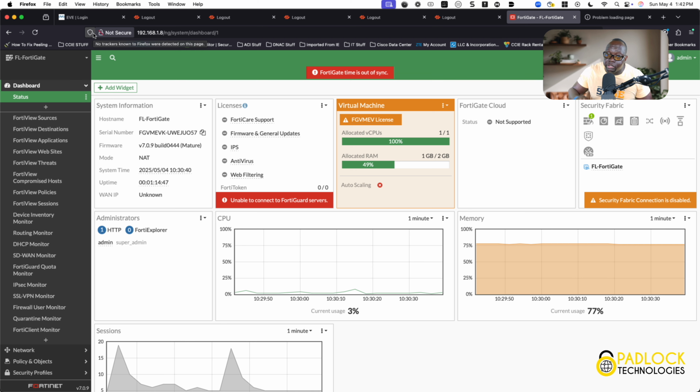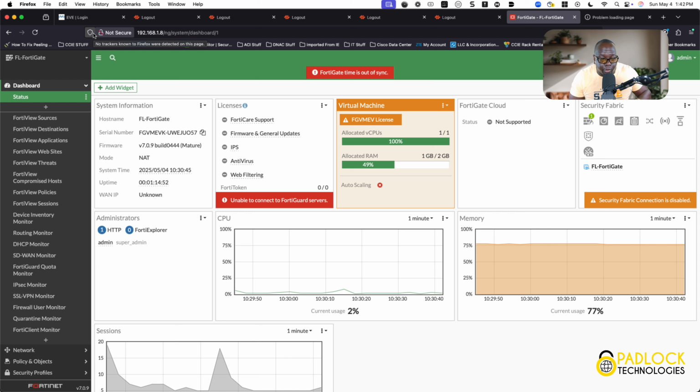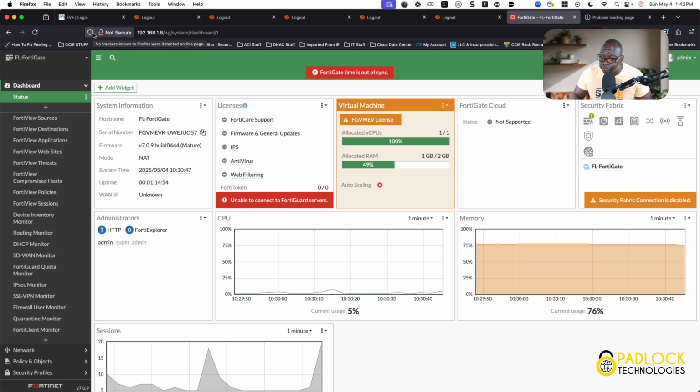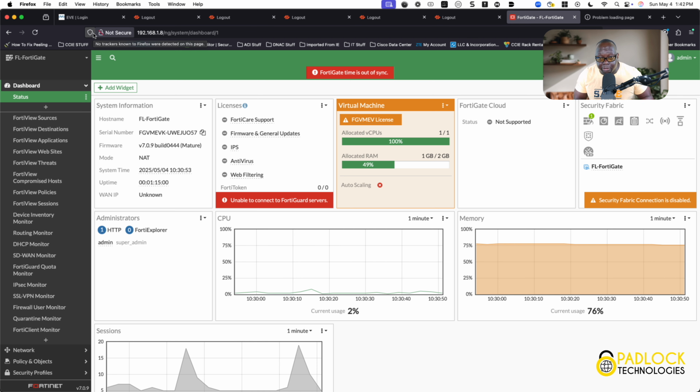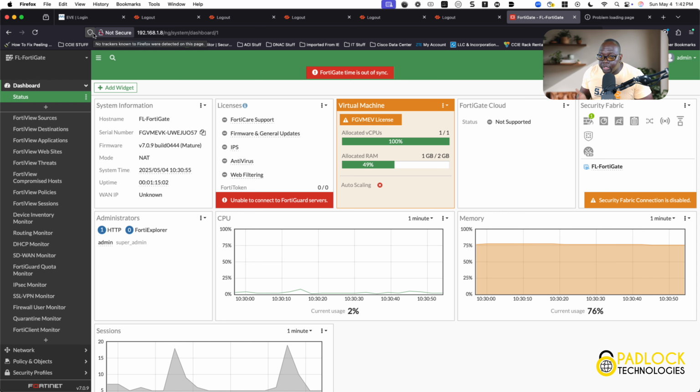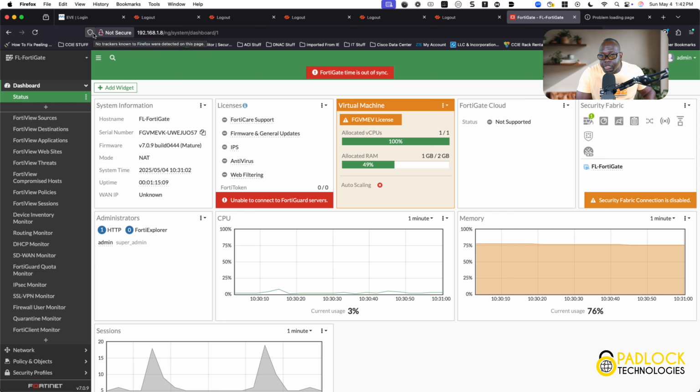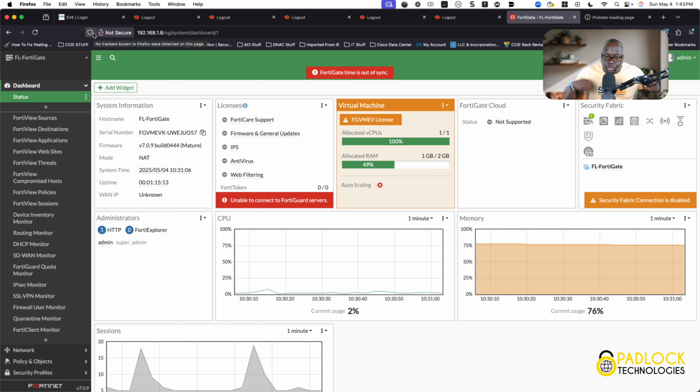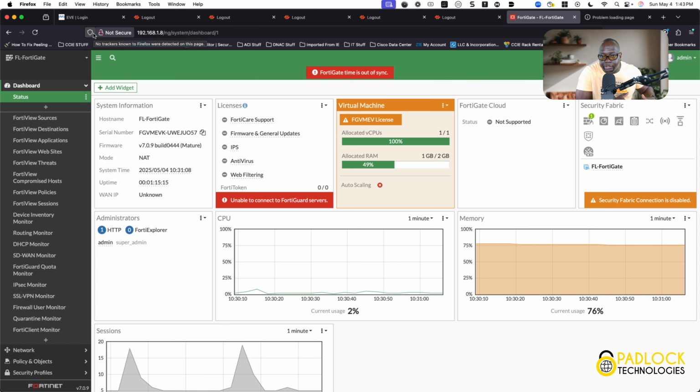Now, this means you could still do L3 routed mode, just like you could do L3 routed mode on a Palo Alto, and you do L3 routed mode on a FTD. So it's still the same concept, just different platform. Like I said before, if you learn one next generation firewall outside of Checkpoint and maybe Juniper SRXs, you pretty much know the other vendors. You just have to figure out how to do it in their platform. But as long as you know the concept, you could just take that concept and logic to the next platform.